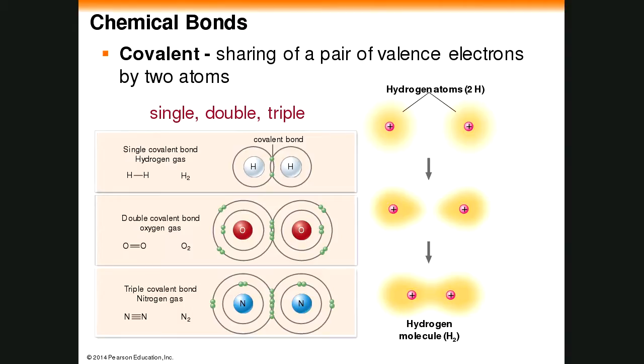It increases the stability of the system when these atoms engage in these types of bonding that we're going to discuss. Now, if you take a chemistry class, you'll get a little more detail and can mathematically calculate how that stability increases. But we don't need to be too worried about that here in a biology class. We just need to know the types of bonds and what's going on in these bonds. And again, the why behind that is really nothing more than increasing the stability. Everything out there in the universe, all these atoms, all these chemical compounds, it's all about reaching an equilibrium, reaching a stability, and that's why everything is happening the way it is.